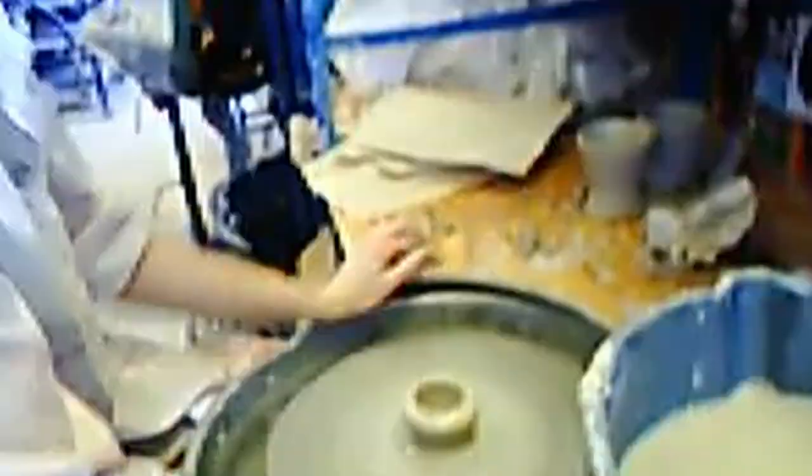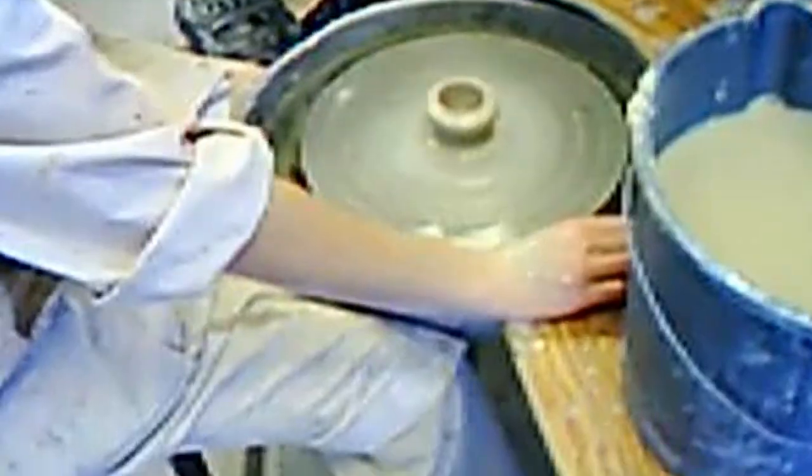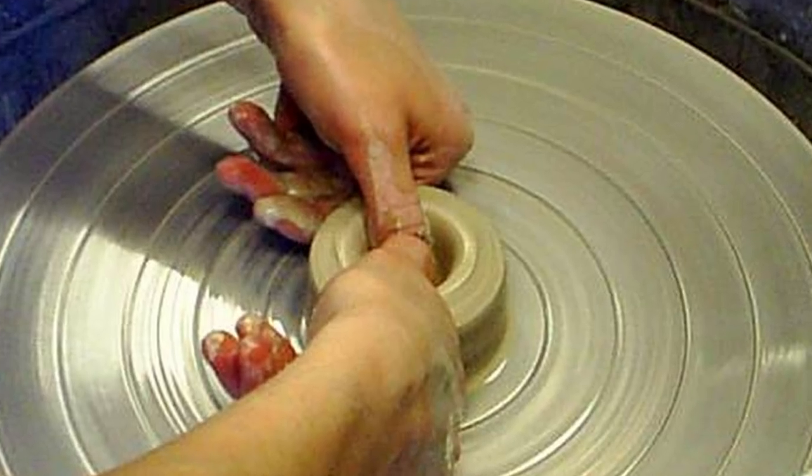If you have a white, gray, or red clay, it's usually a lot darker when it's wet. We used to use a grayish clay in school, and by the time it was ready for the bisque firing — and especially after the bisque firing — it was almost like a really bright off-white color. And then you would glaze it, and that obviously changes everything.